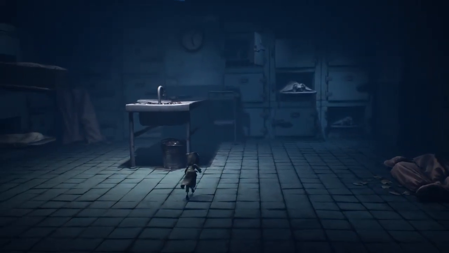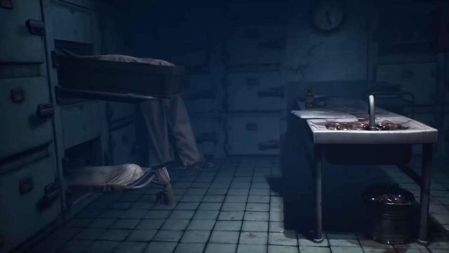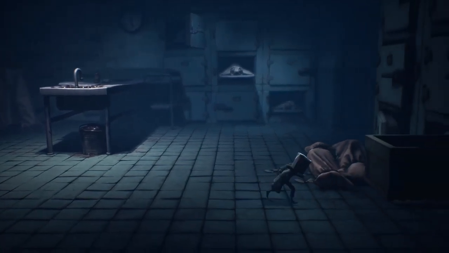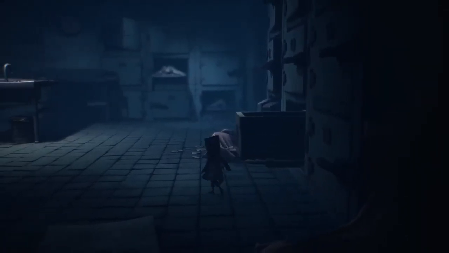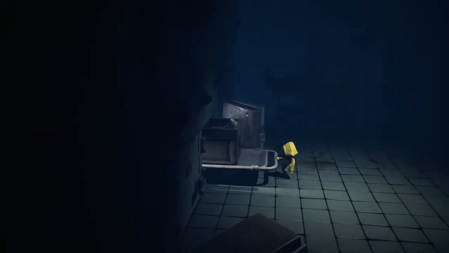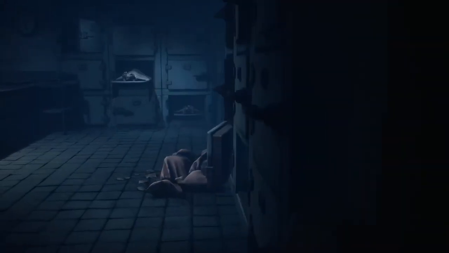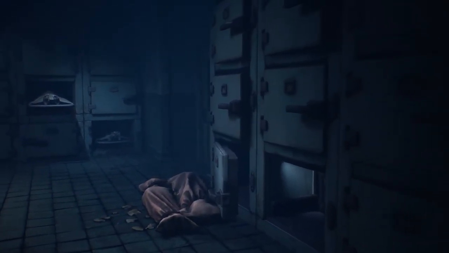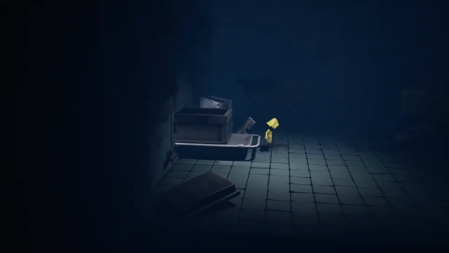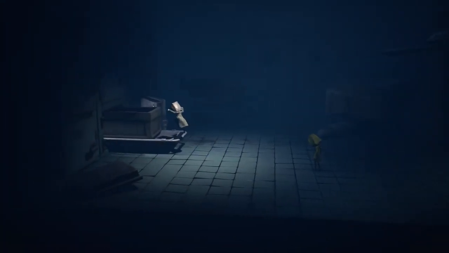Nope. Am I missing something? Maybe I gotta jump up onto the table and then onto that? Okay. I'm really not sure what to do here. Will Six take me back in if I... Oh, cool. Alright, let's check some stuff out in here. Kind of figure this out some. Oh, so that's how you're supposed to figure out how to do this section. What do I do? There we go.